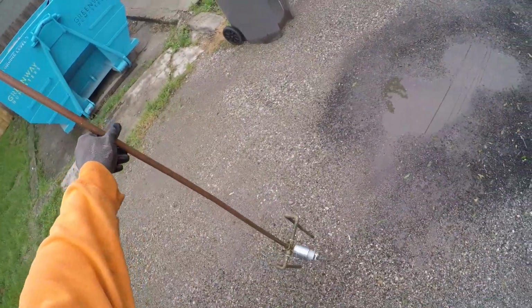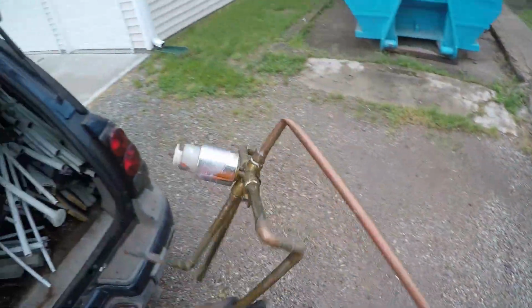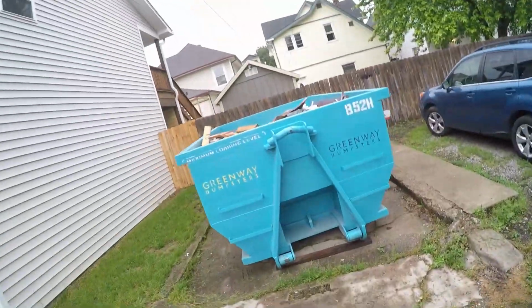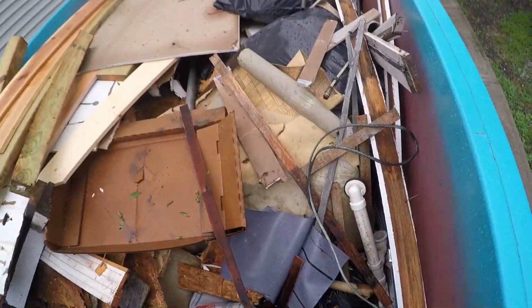There you go, Mike Williams. There you go, Muskie Hunter. I found me one too. He sent a video of him finding one of these, just like this. Let's get some more. Quiet, everybody. I'm hunting copper.